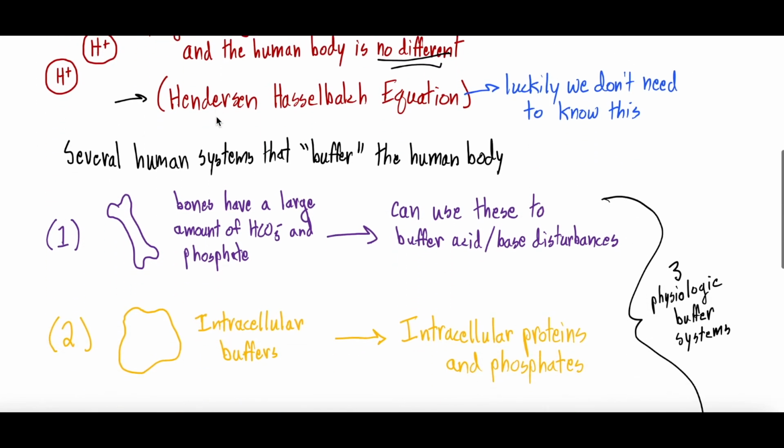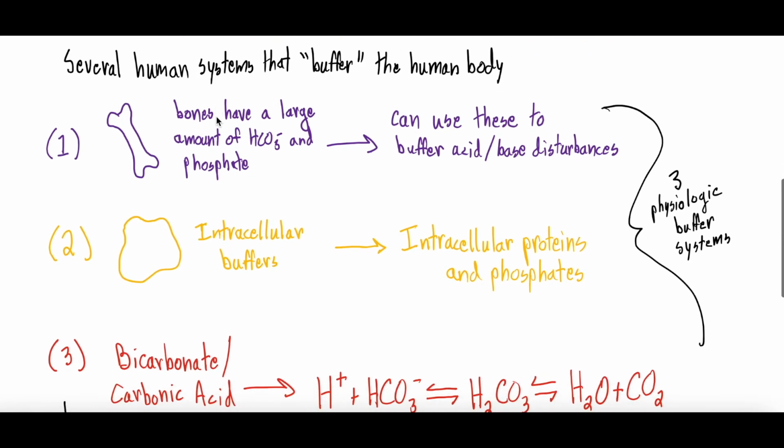But the body works very, very hard to ensure that even if you're acidotic or alkalotic, you're not acidemic or alkalemic. And the three main buffering systems are, one, the bones actually. The bones have a large amount of bicarb, this HCO3, this is bicarbonate, right? And we talked about bicarbonate. Bicarbonate is a base, and it works to buffer the amount of acid, the amount of hydrogen ions, right? It's a base that's negatively charged. Hydrogen ions are positively charged. And we're going to get into how bicarb buffers this.